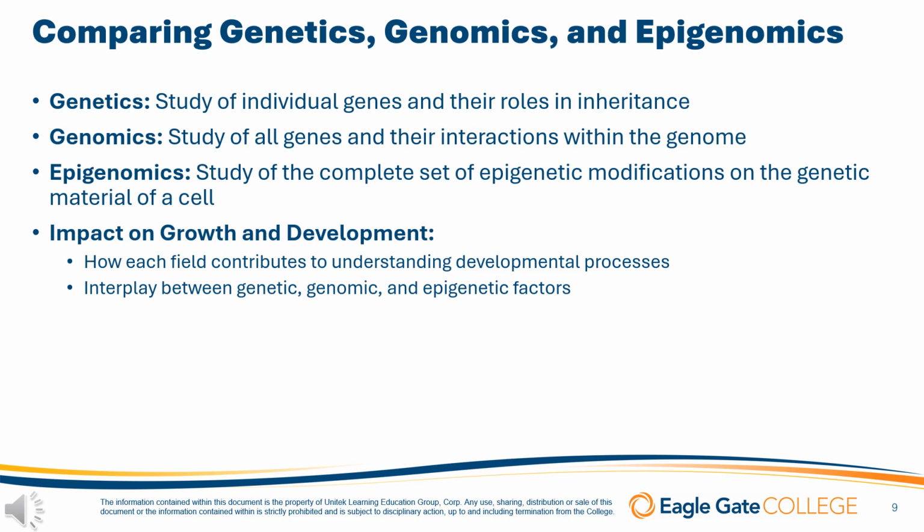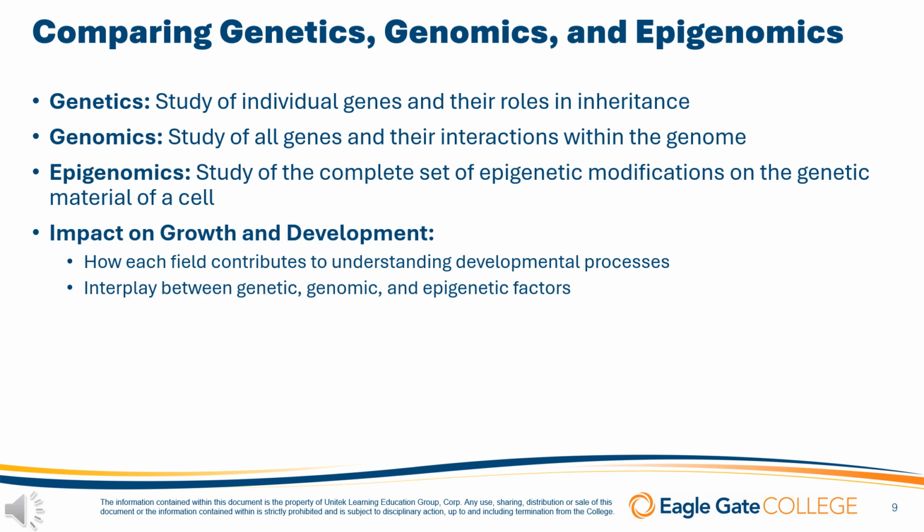Genes, which are segments of DNA, carry the instructions for making proteins, which are essential for various biological functions. Genetics looks at specific genes and their mutations or variations, and it helps to understand inherited disorders and how genetic traits are transmitted through generations. For example, cystic fibrosis is a genetic disorder caused by mutations in the CFTR gene.